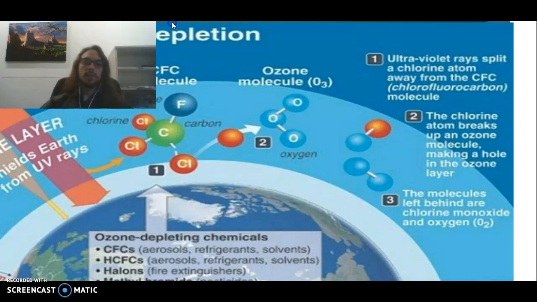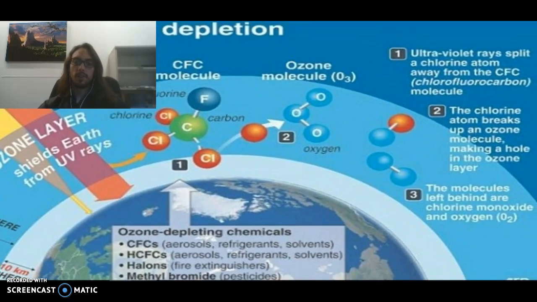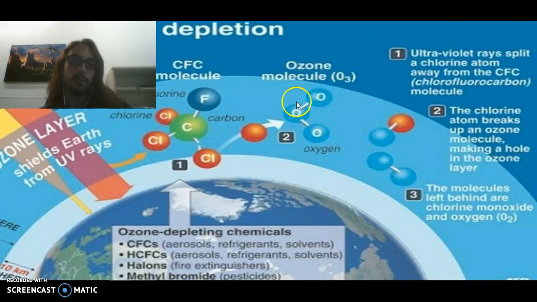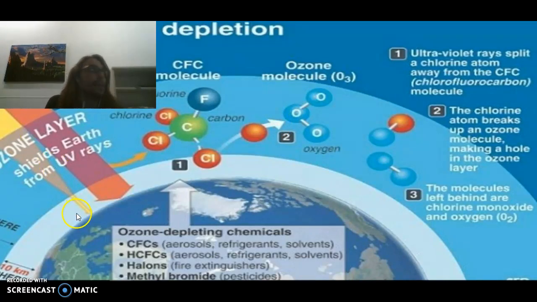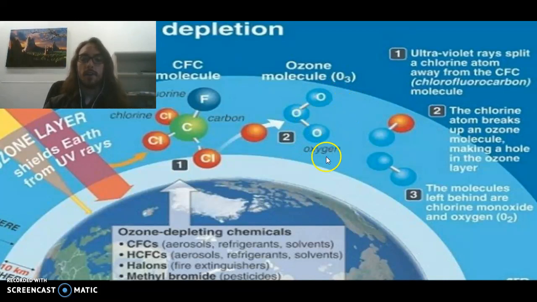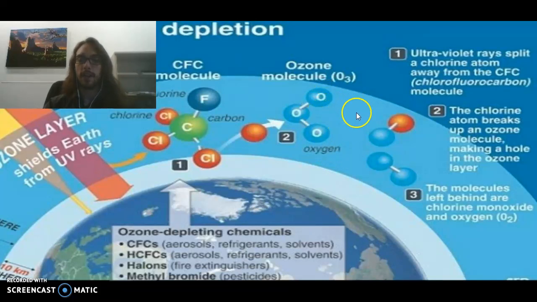Let's talk about ozone. Ozone is three oxygen atoms put together — it is a molecule. Ozone is O3. What we breathe in is O2. What's going on in the stratosphere layer is UV radiation is being hit into the ozone layer, and when it hits these ozone molecules, it splits them apart and turns them into O — just a single oxygen atom — and O2 molecules. That's a natural process. We have all these O2 and O molecules floating around in the ozone layer, and they smash together to make O3.